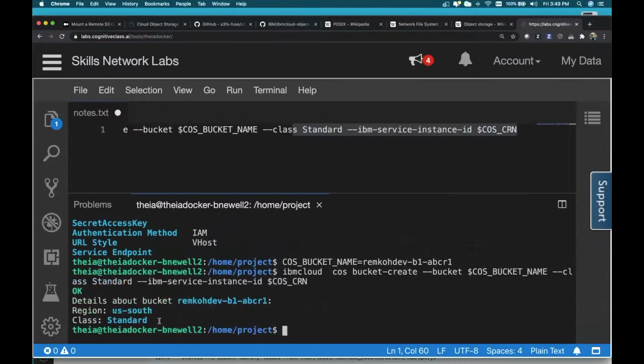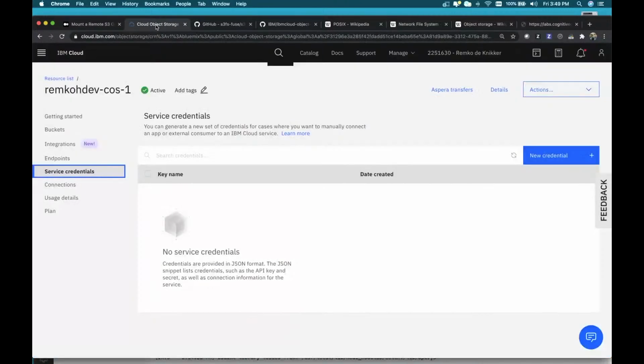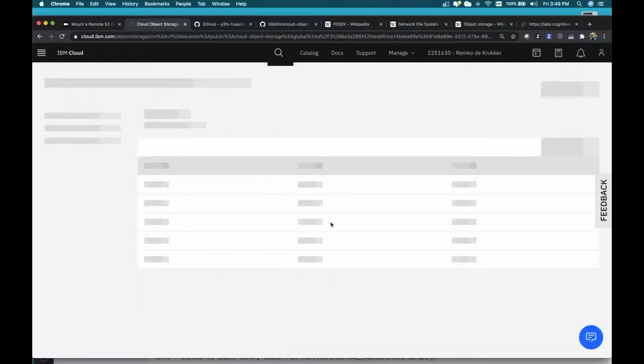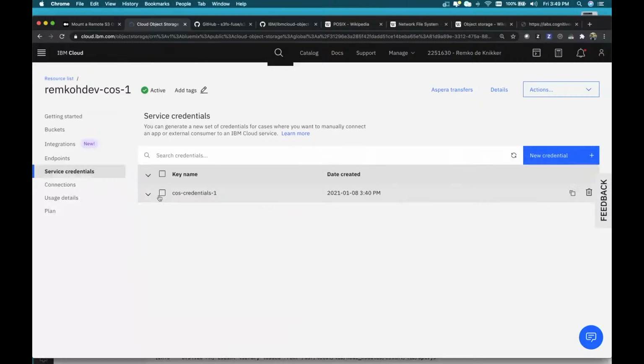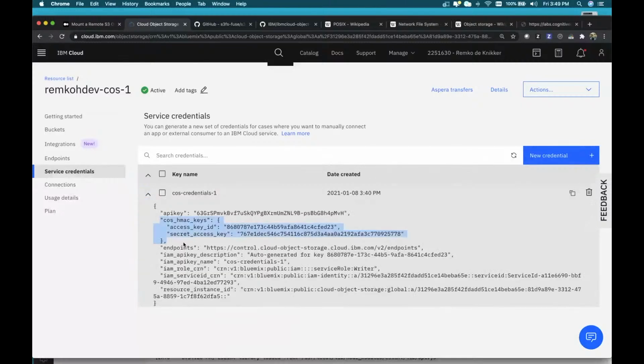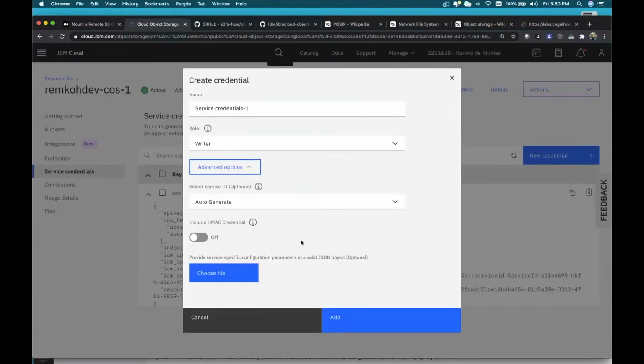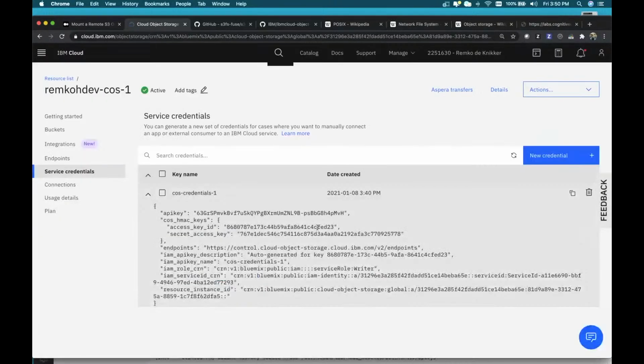What else do we see here? There's no policies, no rules, nothing else set, no trackers. There's no encryption. One thing to note here: if you use the create bucket, you can use a customize your bucket option, and you can give it a name and make sure it's globally unique. You see that here in the naming rules. You can choose your resilience for high availability and cross regions, regional or single sites. You can choose your location, and you can do all of this through the CLI as well. You can retrieve your regions, your locations, etc.